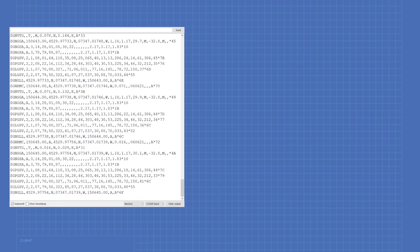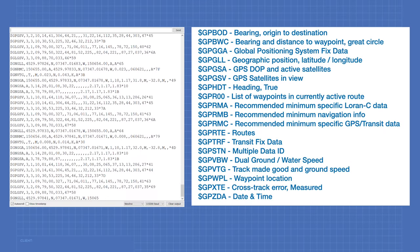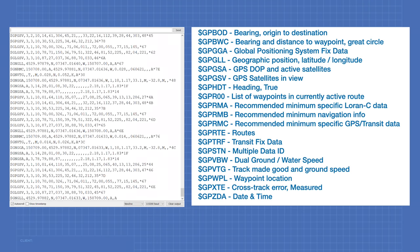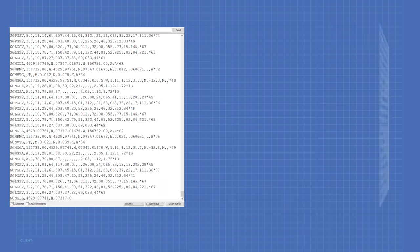I've taken the unit outside and as you can see I'm getting a bunch of NMEA sentences, which means it's locked onto some satellites. To decode these sentences, you can use the chart I've got here which tells you what types of sentences we have, and you can use an online utility to break them down. But there is a simpler way — just use a library. There are a number of Arduino libraries that will allow you to take NMEA sentences, decode them, and extract the data you actually want, such as longitude, latitude, and time.